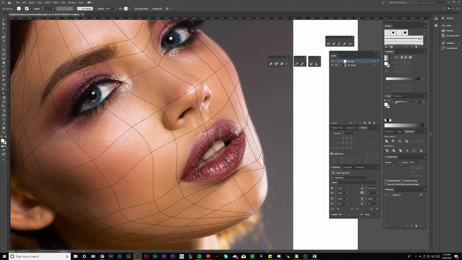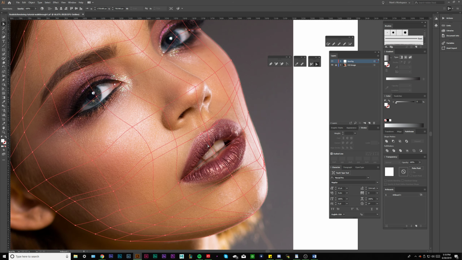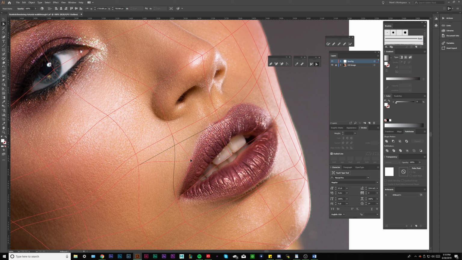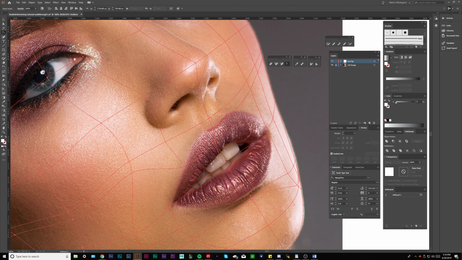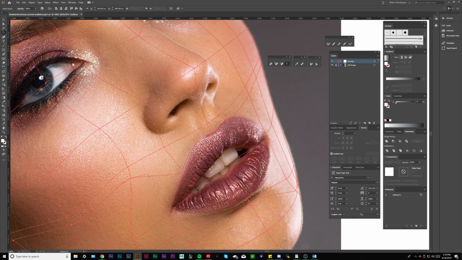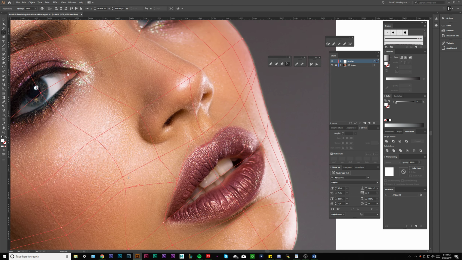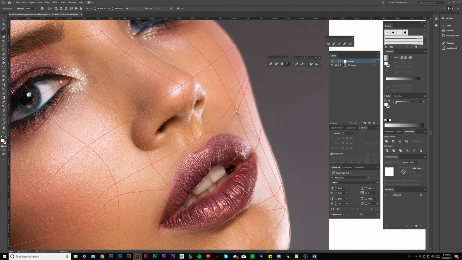I think I'm going to add a point at the top of the mouth right here. And then I'm going to make a boundary like this around the lips. I want the color to blend around the lips like it would in this picture. I don't want it to come to a weird stop, like a weird perpendicular, when the color touches the edge of the lips. I don't want it to sit weird. I want it to sit how it would travel, like the light would travel across the face. So I want to basically surround these lips.